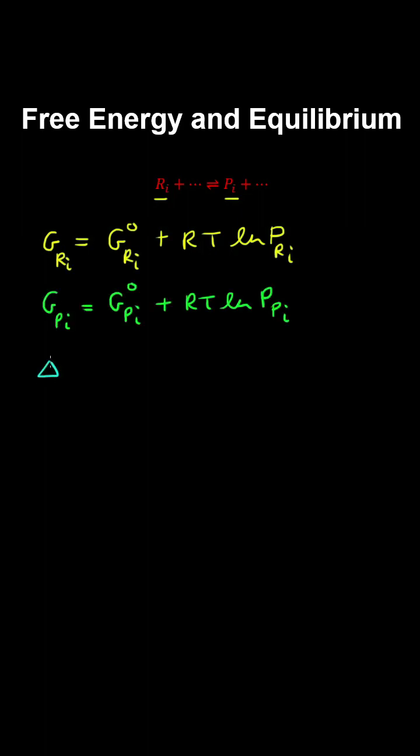Consider the homogeneous reaction involving gaseous reactants and products. Then we can write the Gibbs free energy of a reactant or product as the Gibbs free energy at a given temperature plus the universal gas constant times the temperature in Kelvin times the natural log of the pressure of the gas. So for a reactant i and for a product i, the free energy change of the reaction is equal to the free energy change at a given temperature plus RT times the natural log of the reaction quotient. And I'll leave the derivation as an exercise.